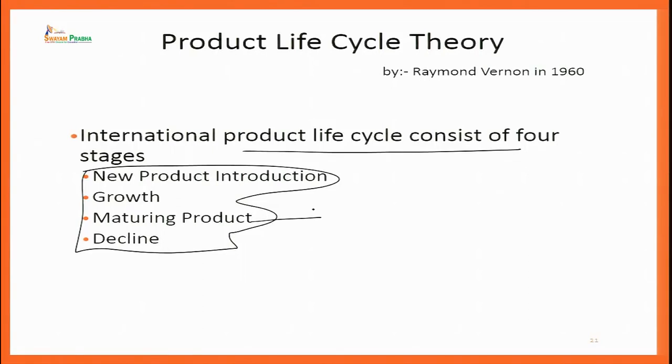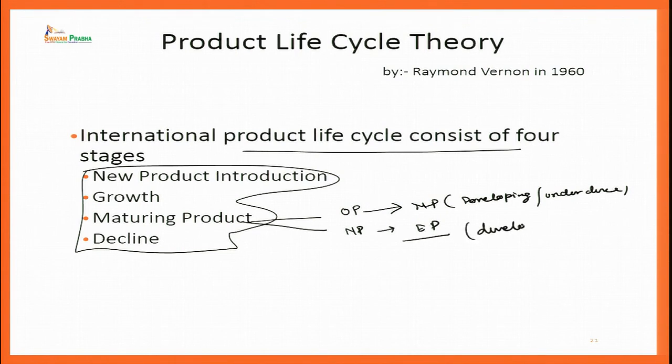So the money you are getting from the mature product is going to be utilized to find a new product to launch in the existing market, and at the same time how I can make use of this old product in the new market, right? So at this particular stage, you are trying to find out one very important thing: old product, new market, and that new market is going to be developing countries or underdeveloped countries. And the money which you are getting is going to be used to find out how to produce the new product for the existing market, that is your own developed nation.